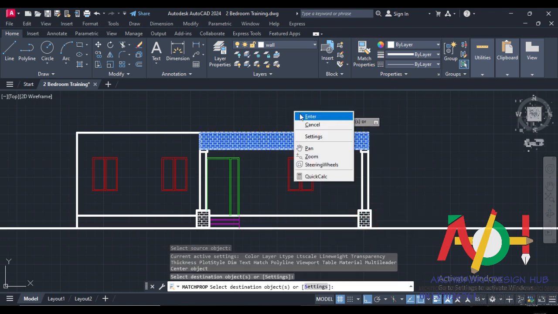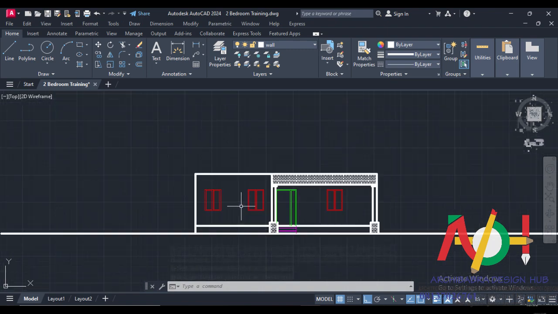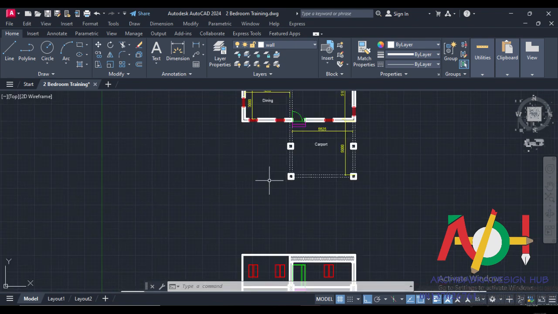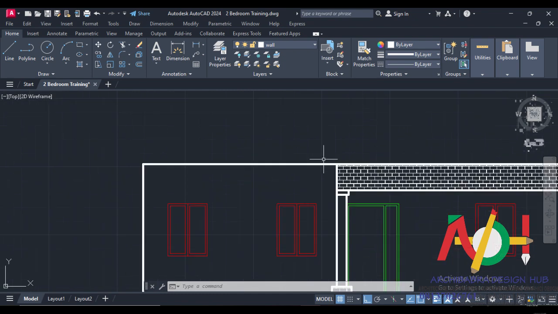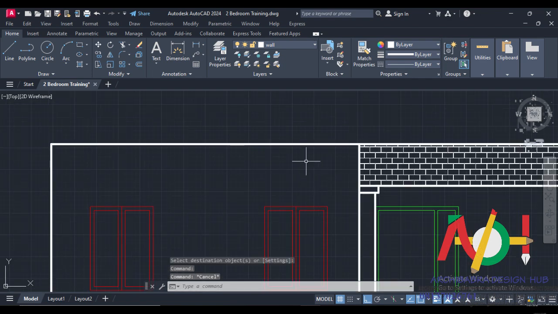You can see everything is now looking better. For this thickness, I'm okay to a large extent, but for this side I'm not okay with it. I don't want it to be the same because of the graphics. So what I'm going to do now is select. I have to break this particular job, because once I select this line, it's going to affect everything. So I'm going to look for a way to break this.